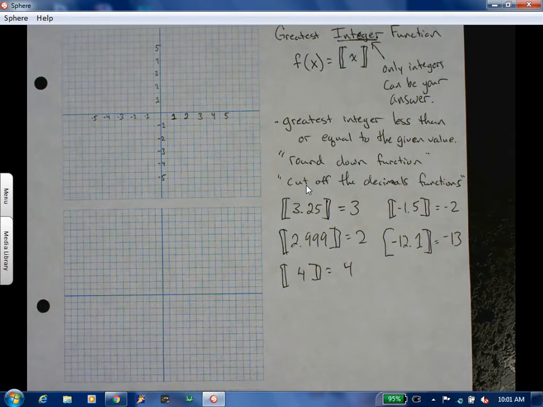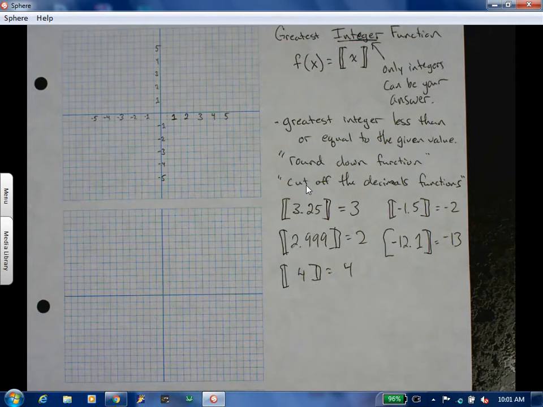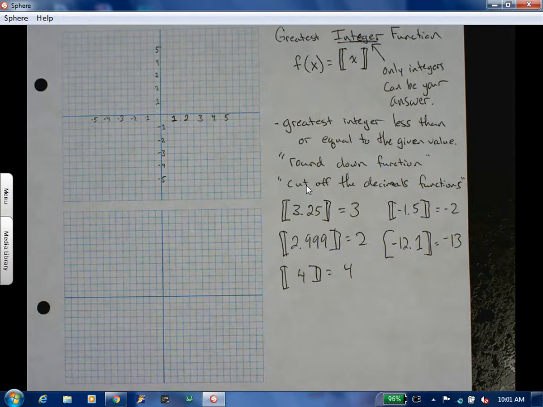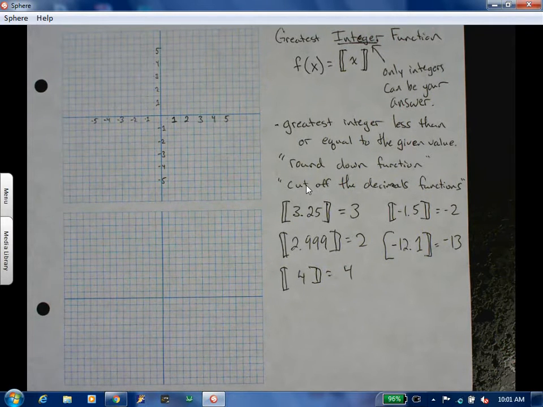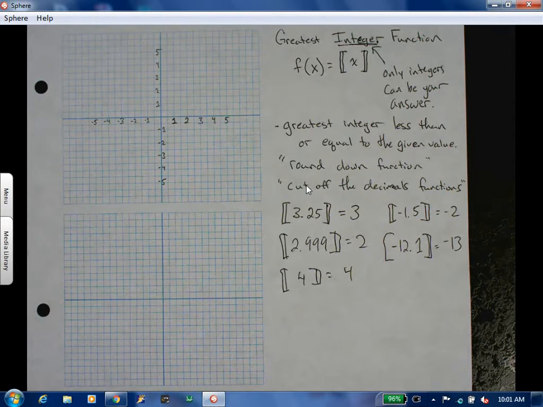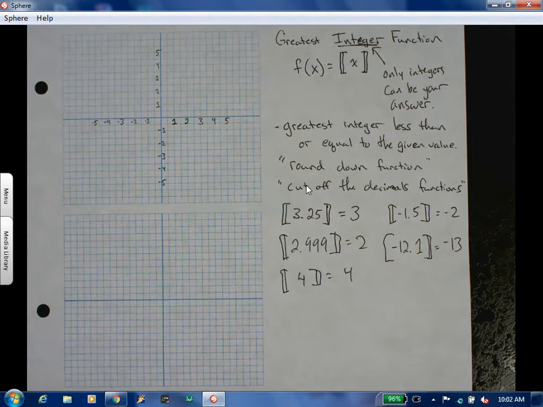As you're finishing up setting this up, I want you to be thinking, what's the answer to the greatest integer of anything between 0 and 1? Any number between 0 and 1 is going to get rounded back down to what number? 0. So the greatest integer of 0.5 rounds down to 0. 0.6, 0.99, 0.9 repeating. We can get another discussion: 0.9 repeating is the same as 1.